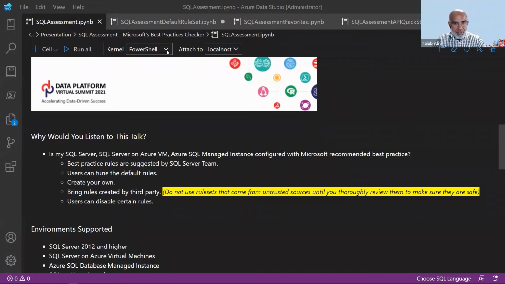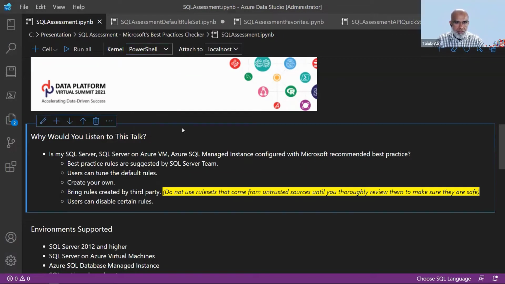And there are different kernels. There are T-SQL, PowerShell, Kusto, Spark, PySpark, Python, and all that. I'll be using the PowerShell kernel today. If you are new to this, once you install Azure Data Studio, which is a free tool, you can search and download it from Microsoft's website. Once you open a kernel and want to use it, the tool will automatically download all the necessary modules for you, so you don't have to worry about it. So that's about the tool I'm going to be using.